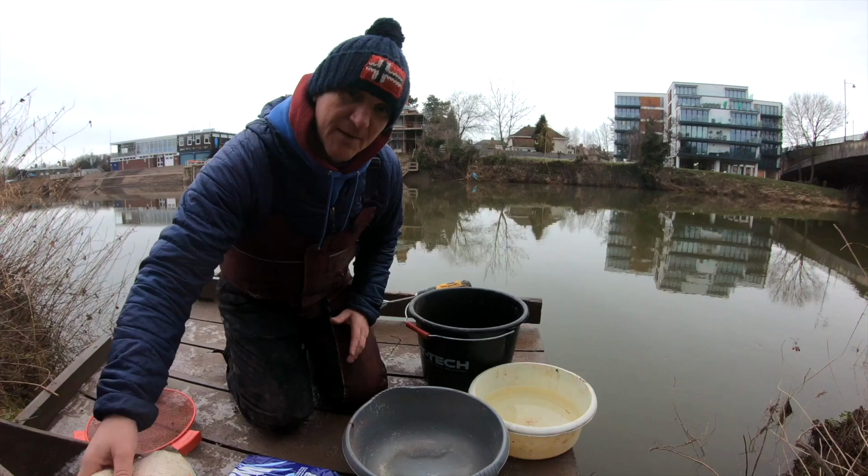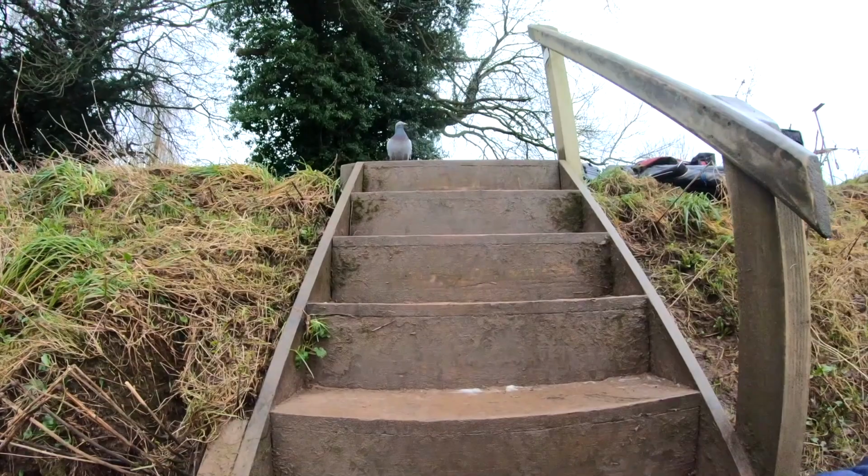Pigeon's just come to say hello. I think the pigeon has got his eye on my bread. That little fella there.